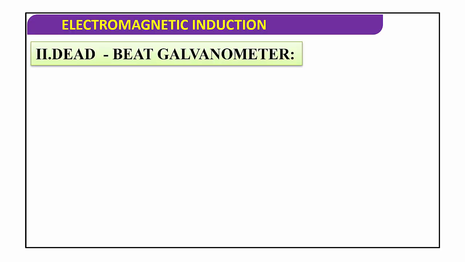Damping of these unwanted oscillations is necessary. That needle should come to rest quickly. If it shows 30 degrees, that needle should be at exactly 30 degrees. It should not vibrate, it should not fluctuate. So to reduce that unwanted oscillation, we are going to decrease it by using eddy currents.